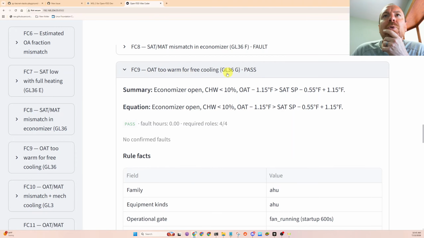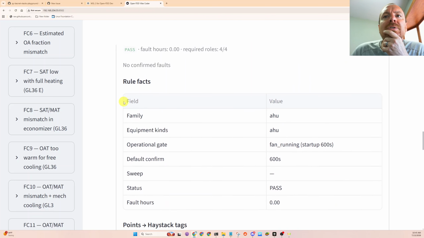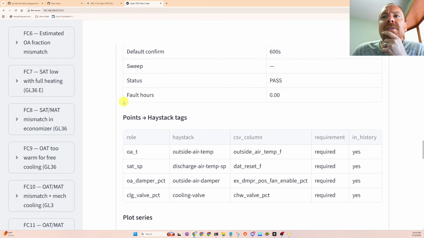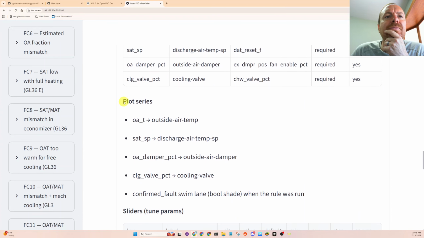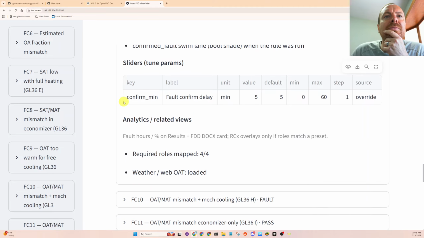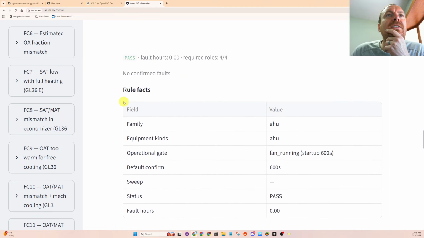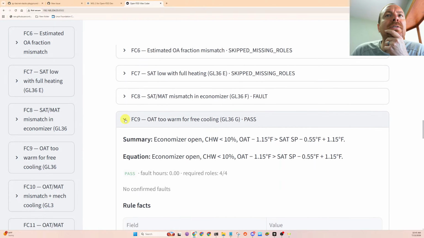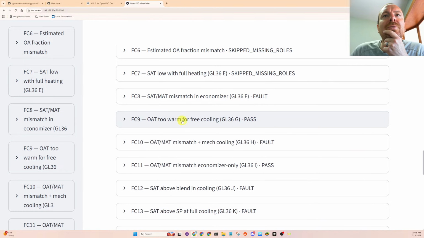Outsider temperature too warm for free cooling. This is K-stat, or defined by guideline 36. Oh, so we did actually pass. So this did pass.